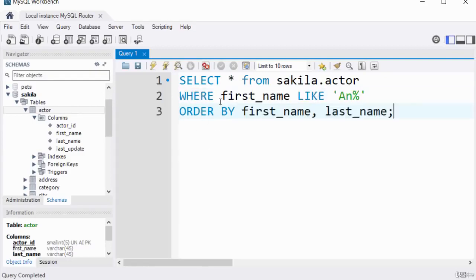I have added another query here. In this query here, I am sorting by multiple columns. So I'm applying the order by clause on the first name and the last name. So I've got a where clause here, and the condition will select anyone who has a first name that starts with AN.